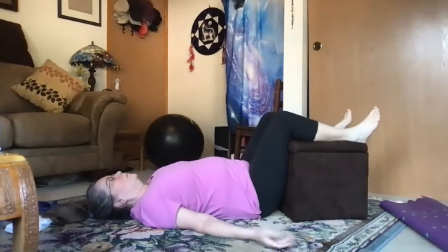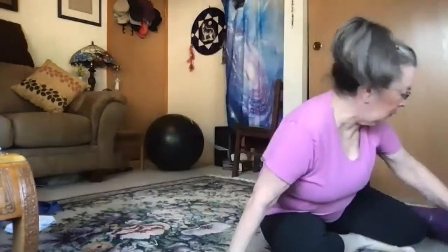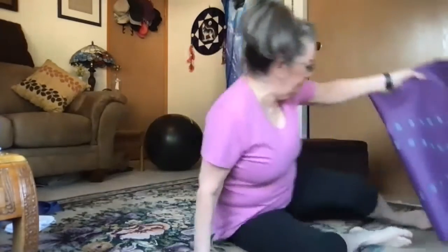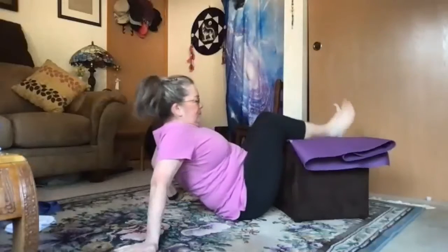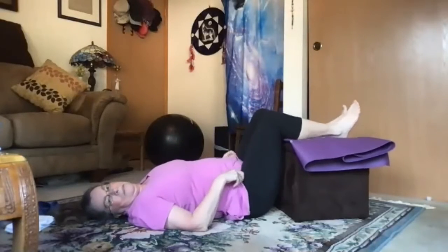I might put a yoga mat under your calves, Kathy, so that they'd be up just a little bit. A yoga mat or a blanket. So the idea is to have them at a 90-degree angle. Okay. Maybe make it a little higher. That's a little better, I think. The hips are also 90 degrees.